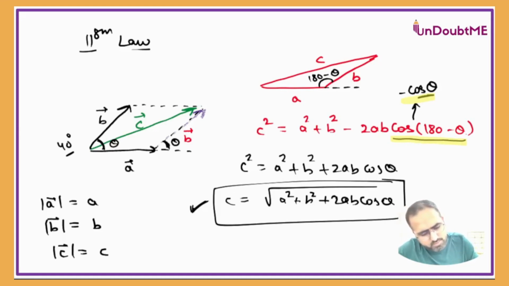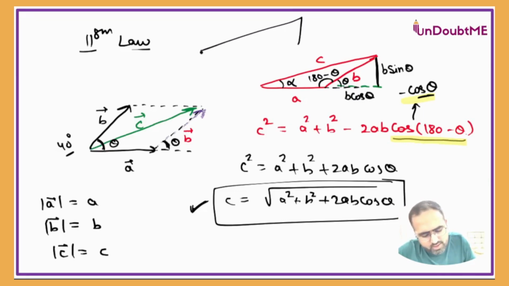If I just complete this triangle and I consider this angle as alpha, this green vertical part will be B sine theta because this is theta. So this will be B sine theta, the component of the vector, and this will be B cos theta. Now look at the whole triangle. For the whole triangle, I have alpha, which I need to find. Why? Because this vector C is making angle alpha with respect to the horizontal. In that question, they were asking for the angle also.